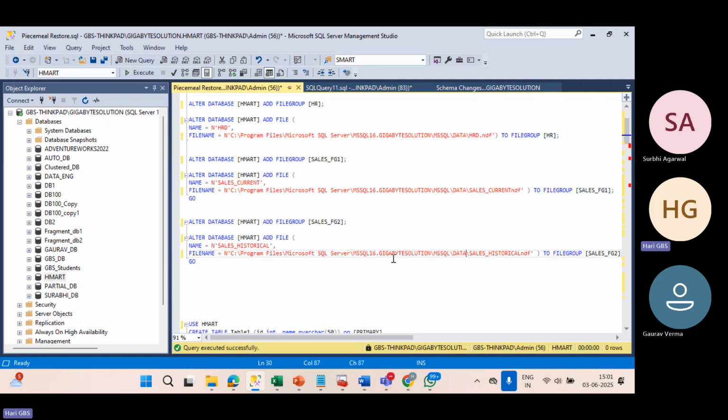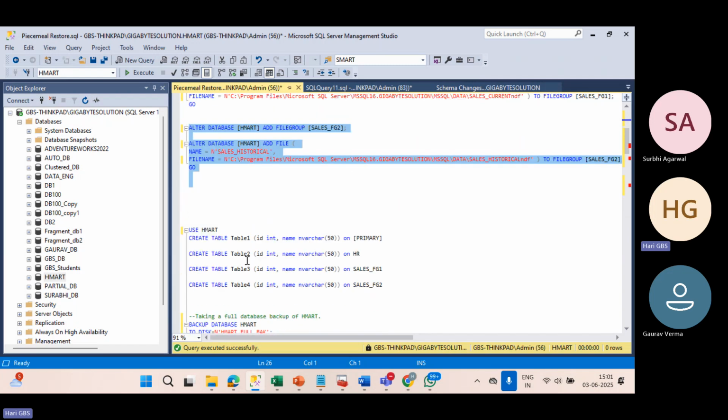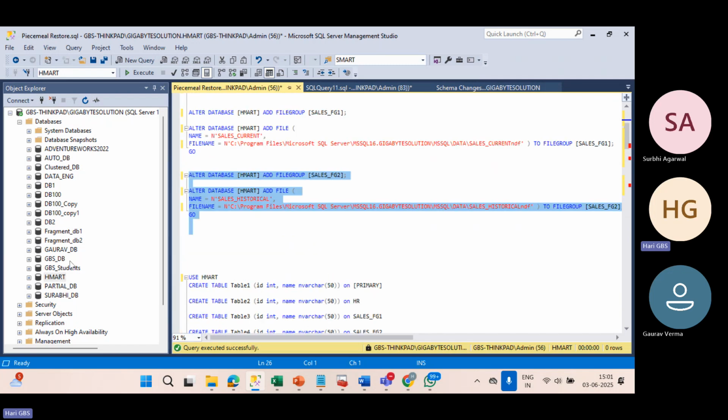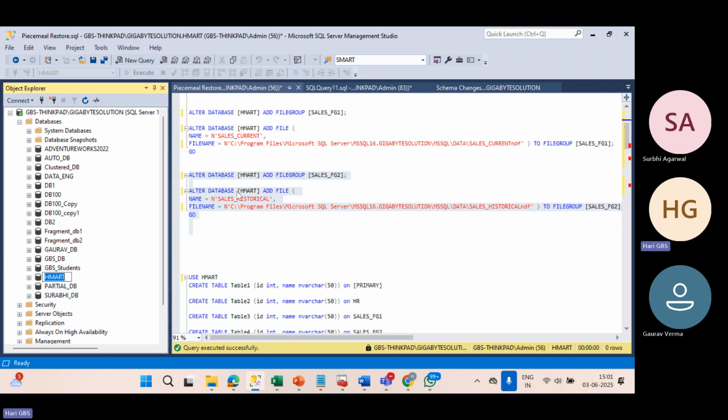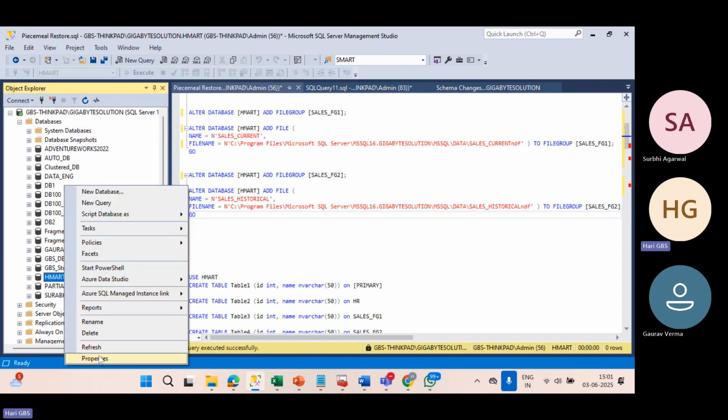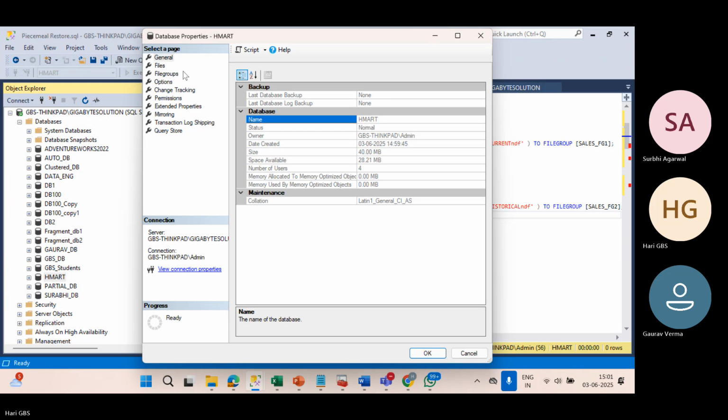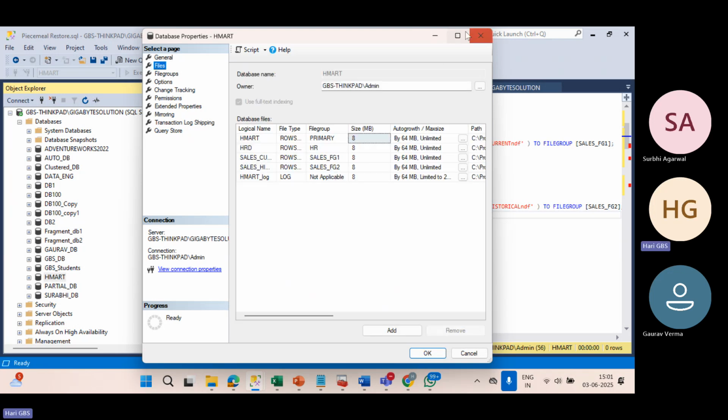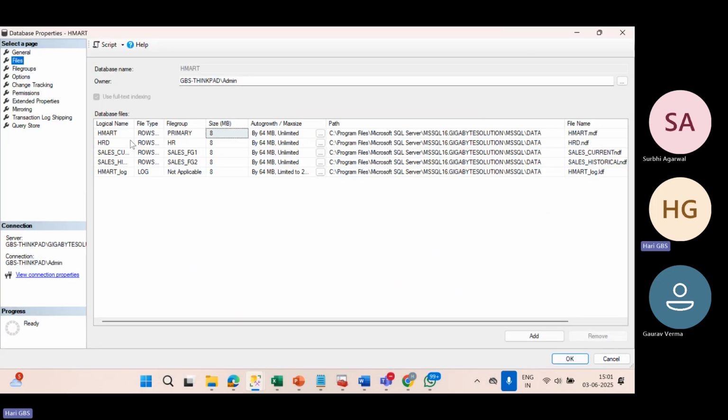Sales historical I am not requiring here. So let me create it. Fine. Then check the database one more time. You can see how many file groups and how many files are inside it. See, we have HR file group, sales FG1, sales FG2, and log file.